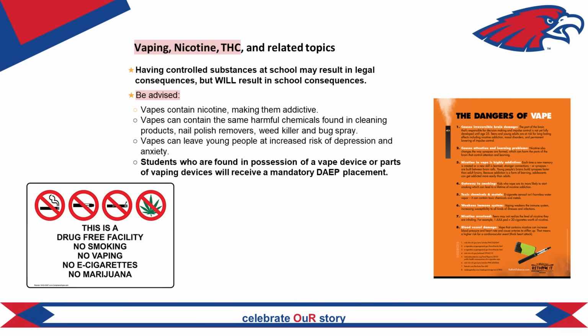Prescription and over-the-counter medicines that are approved for your use by your parent or guardian must be kept in the school nurse's or trainer's office. You may not have any of these classifications of drugs in your possession at school. Finding these in your possession may result in legal consequences, but surely will result in school consequences.